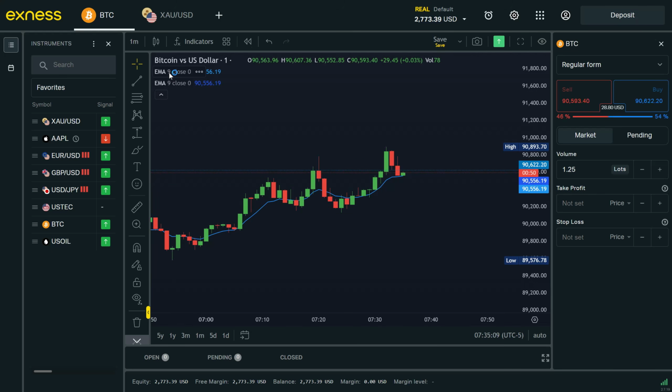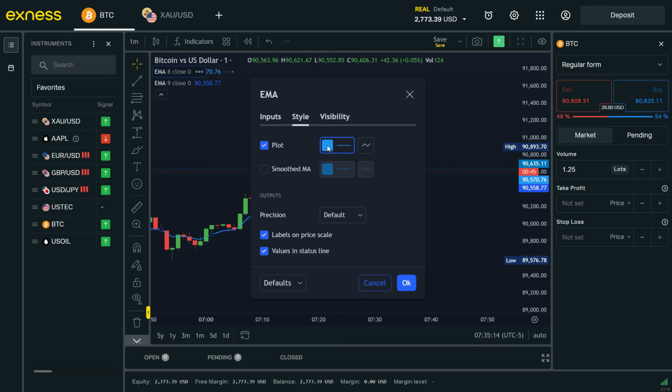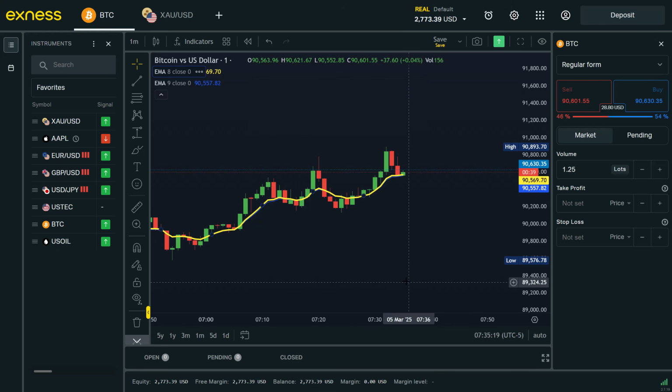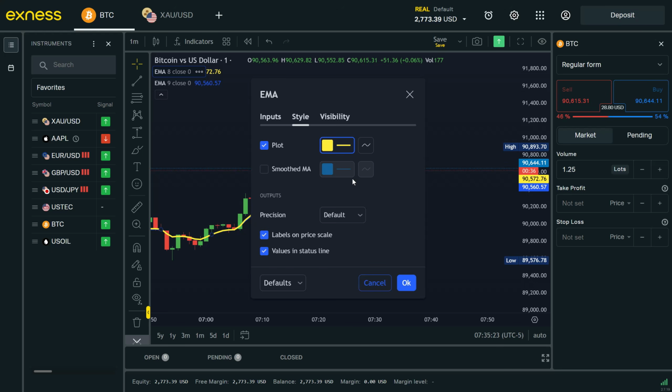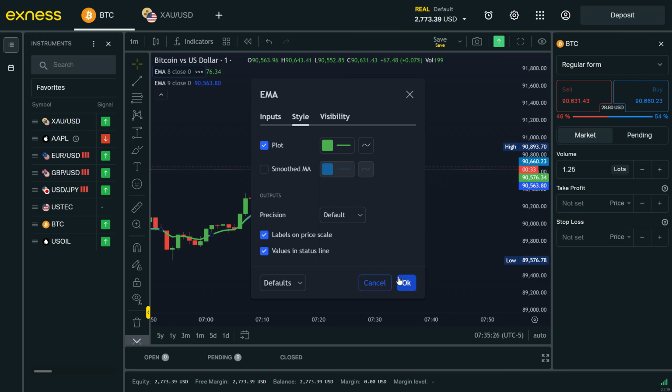This will be our faster moving EMA, so we need to adjust its settings. Change the length to 8. This makes it more sensitive to price movements, helping us track short-term trends. Change the color to yellow. Adjust the thickness. Increasing the line thickness makes it easier to see and follow. Actually, I think a green EMA would be even better. Green is often associated with bullish moves, and it will stand out nicely on our chart. So instead of yellow, let's go ahead and change the color to green for better visibility.